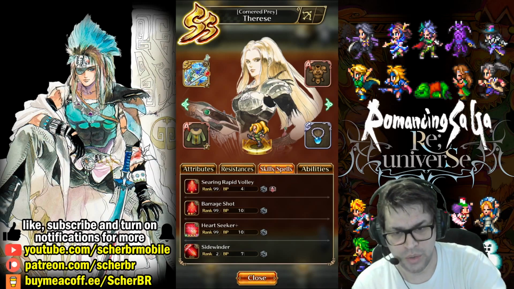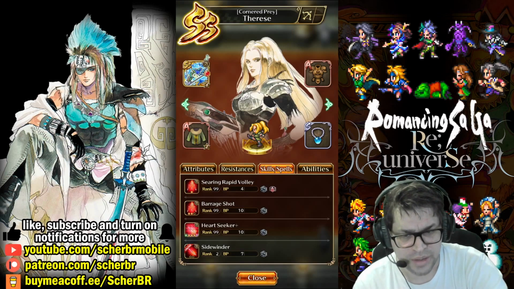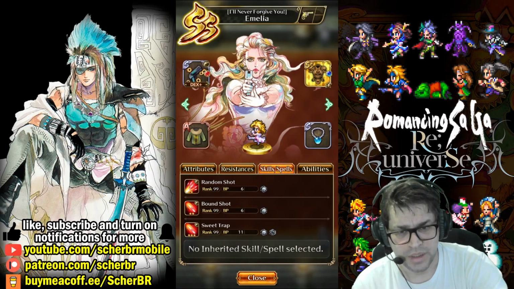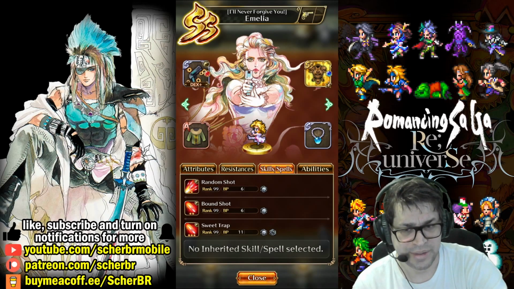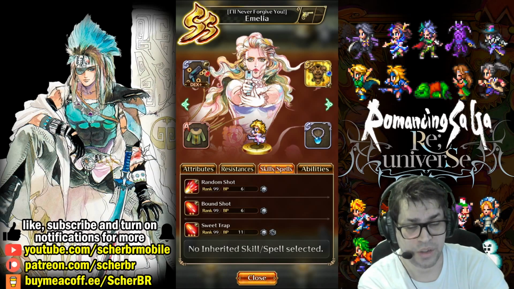She has a very strong AoE with Barrage Shot and also a very strong single target. There's 2 uses of her. And also this Sidewinder attack is here for, well, you'll see later. Then I have Bright Media. It can be the other media as well, just that Sweet Trap is Pierce. I think it's better. You don't need to have the newest version.